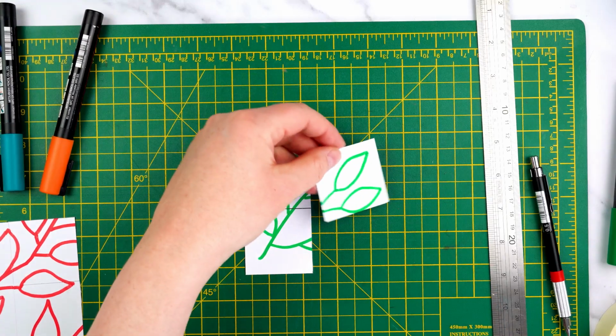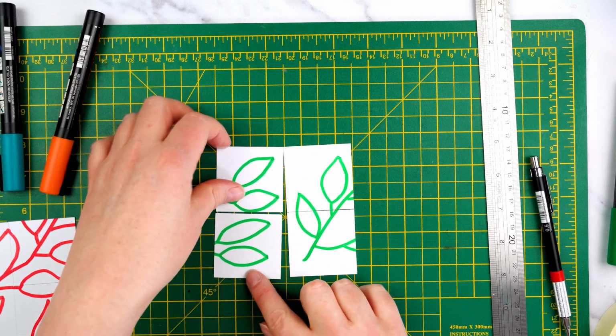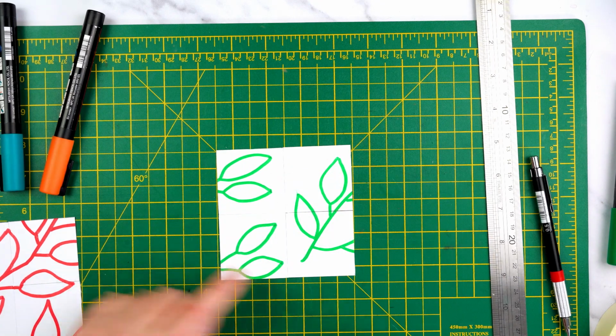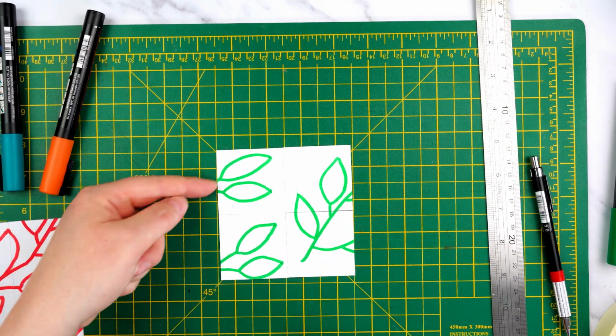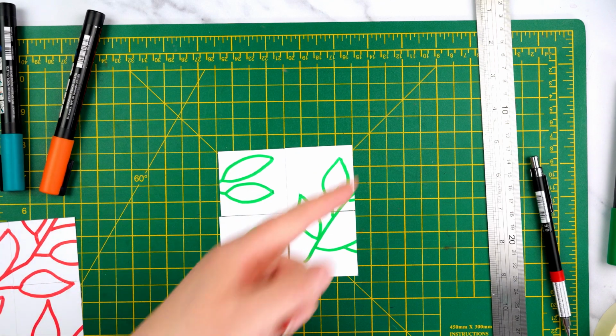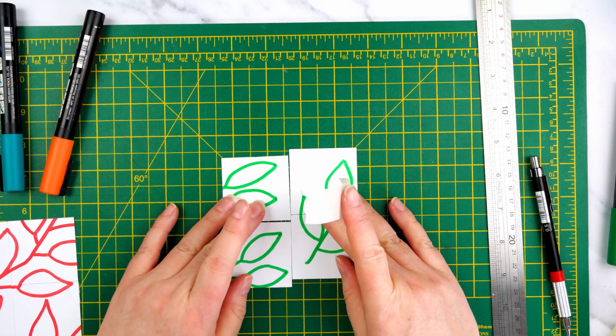So now I can take my two from the right and move them to the left. But this time I'm only going to switch one half around. So now what's coming off here will be coming halfway up this side, and what's coming in this side will be going off halfway up that side. Again, I'll flip these over and just attach them with a little bit of tape.